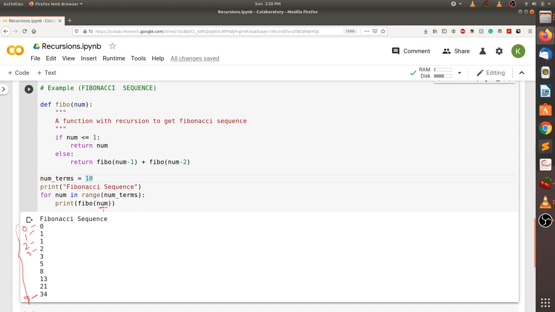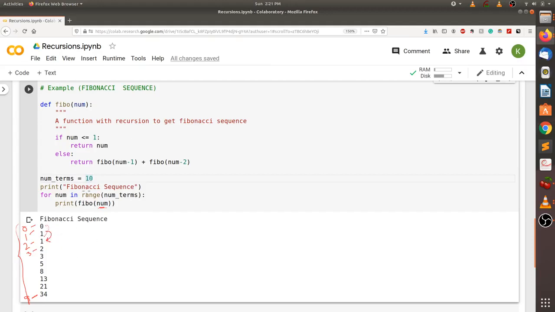Now when Fibo of 2 comes, it will skip this statement and go inside the else, and say Fibo of 2 is Fibo of 2 minus 1 plus Fibo of 2 minus 2, that is Fibo of 1 plus Fibo of 0. Fibo of 1 is 1 and Fibo of 0 is 0, so these two are added and it gives Fibo of 2 as 1.